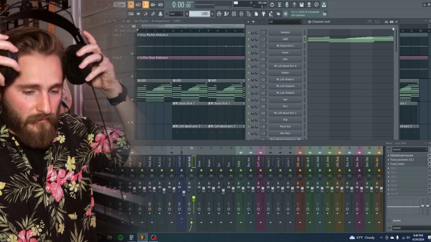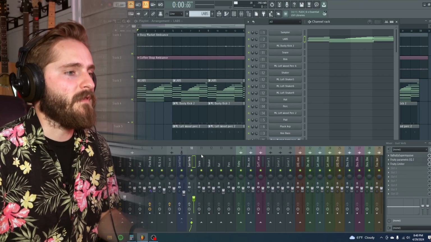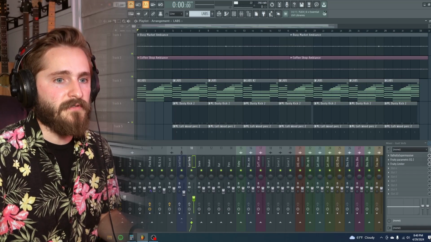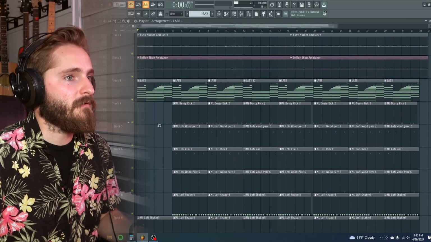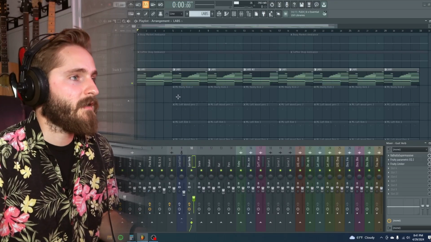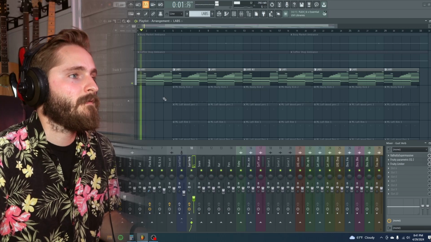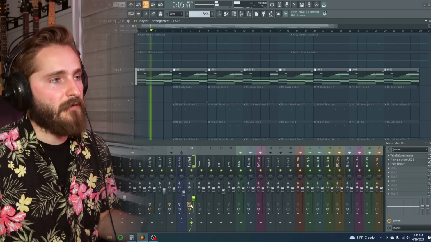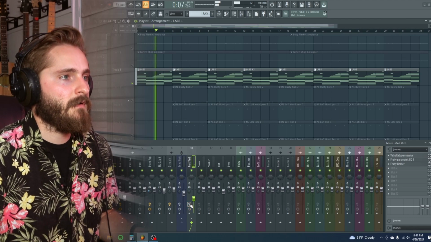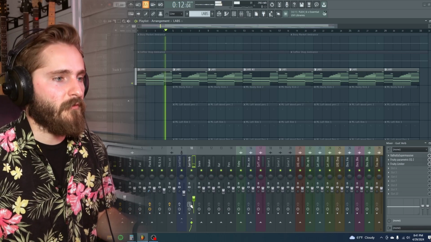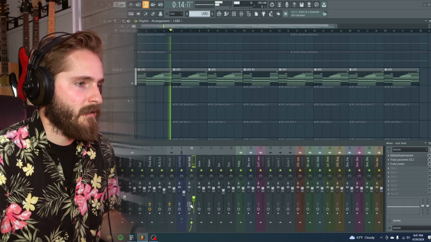Let's take a listen to what the piano sounds like with and without that reverb layer, just to get a sense of what I was doing with that particular feature here of the mix. So this is the way it actually was in the track. And then if we turn off that reverb layer, you can hear it's just a little bit harsher, obviously much more forward, a little bit less present.